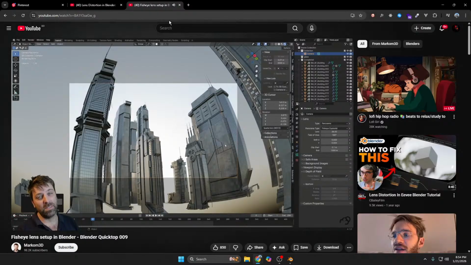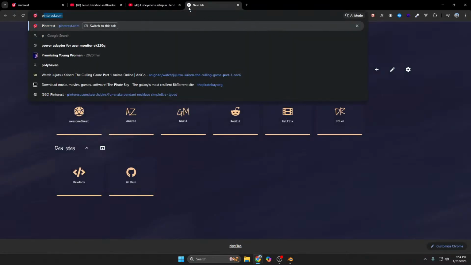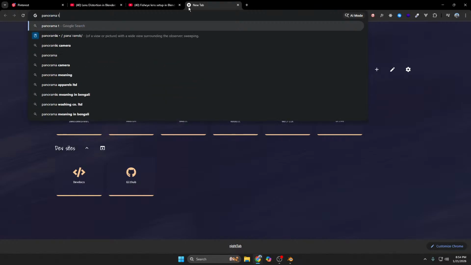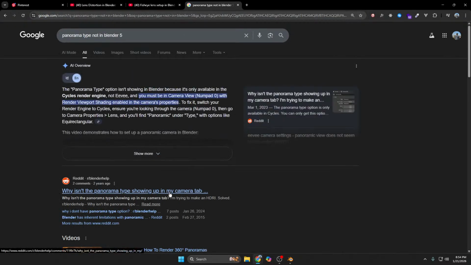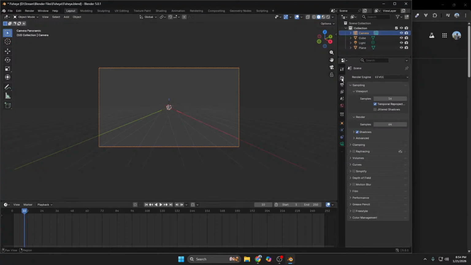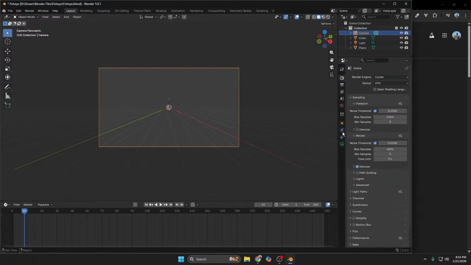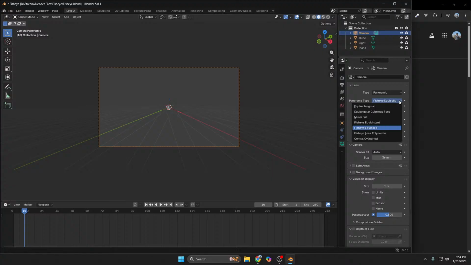Lens type, panorama type. Panorama type not in Blender 5. Oh, it's in Cycles. Okay, okay.